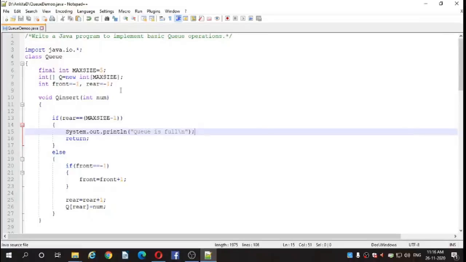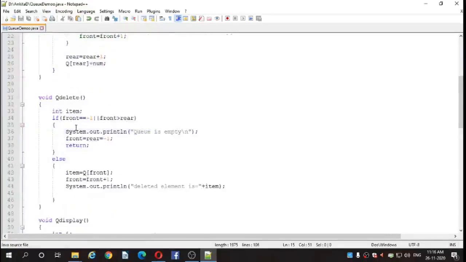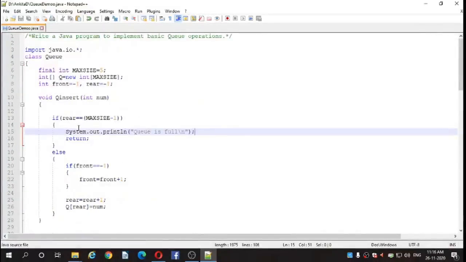Once the final variable has been assigned, it always contains the same value. So we have defined MAX_SIZE with the final keyword, equal to 5. It remains the same throughout the program and can't change anywhere.